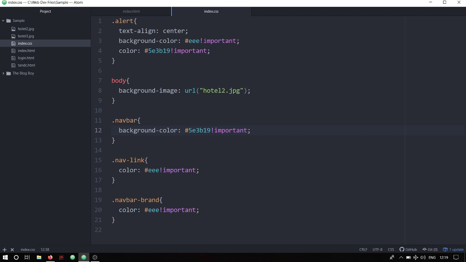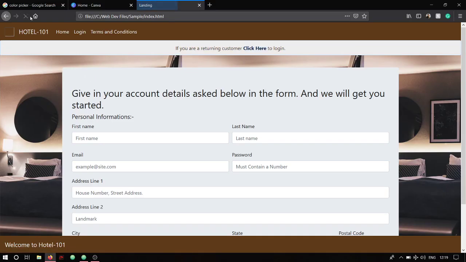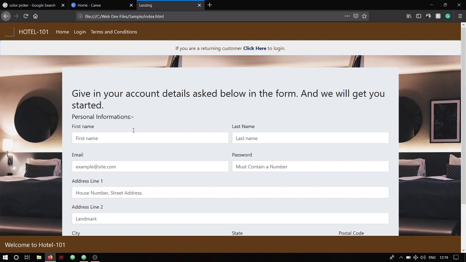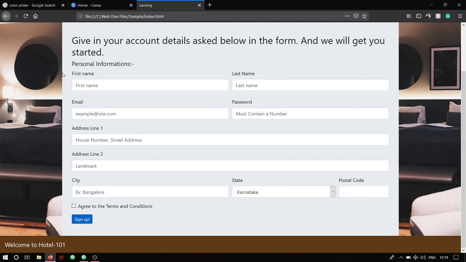If you give the important, the hosting website or the server will know that that is a particular thing which the user is looking for, so it will just put in the color. I mean, there is no way it shouldn't work. So let's save that and see if our alert message has worked properly. You have a gray color in the background and a brown text over it. And there is nowhere that we have put the black.